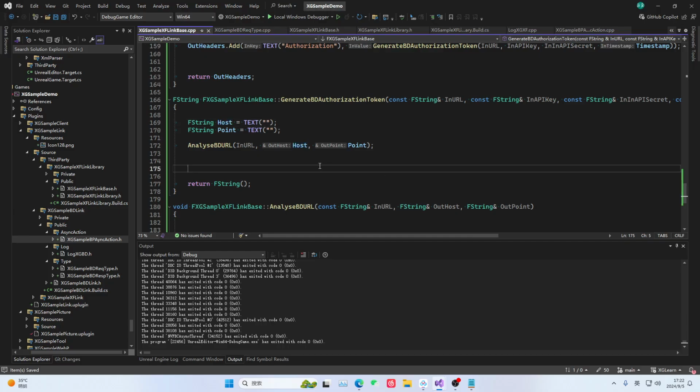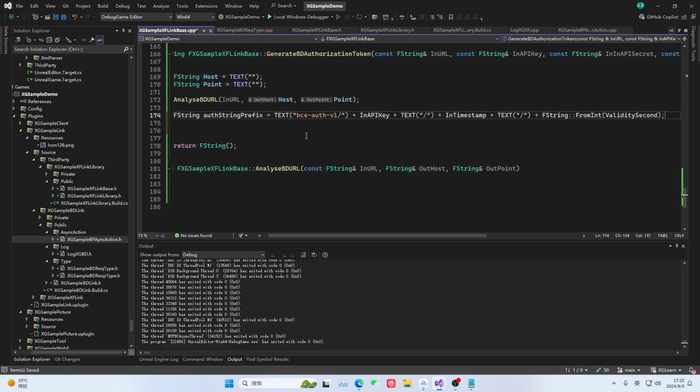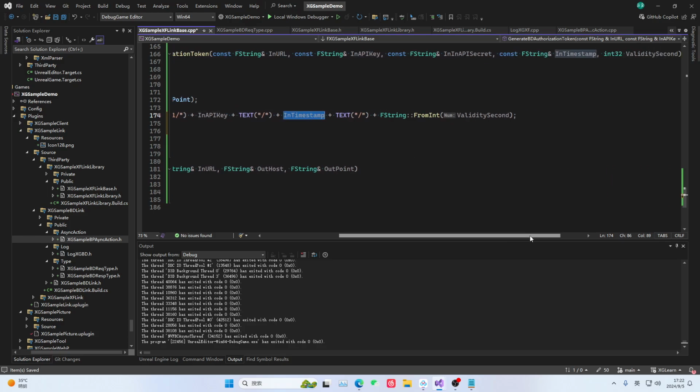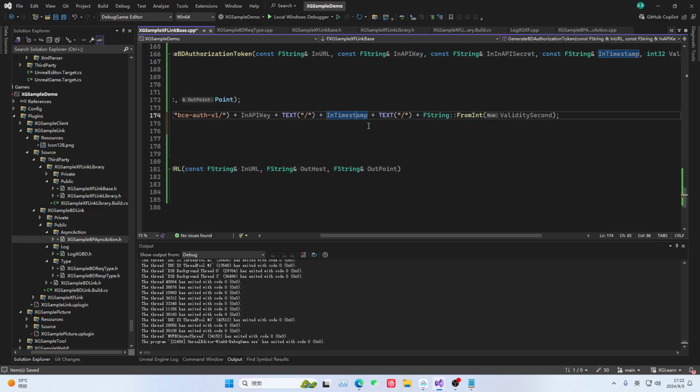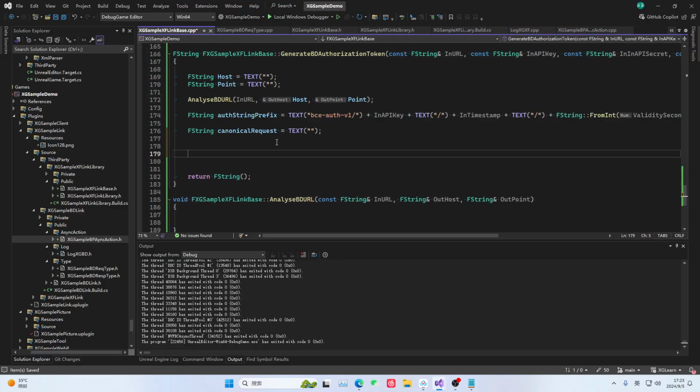Then next, we add a prefix. As for this prefix, how is it concatenated? Actually, the front part is his method, well, it's just another version. And then our key, and then there's our time. Yes, valid. This is our current time, and here there is a valid time. Yes, and this is a prefix. This is very complicated. I don't really want to talk about this. Just go look at the documentation and figure it out.